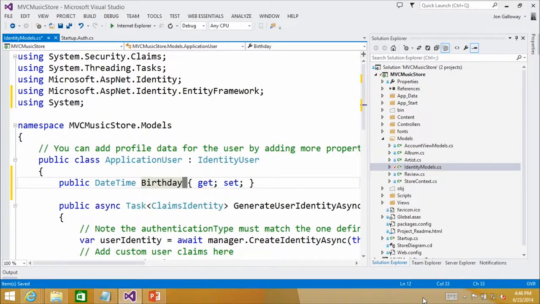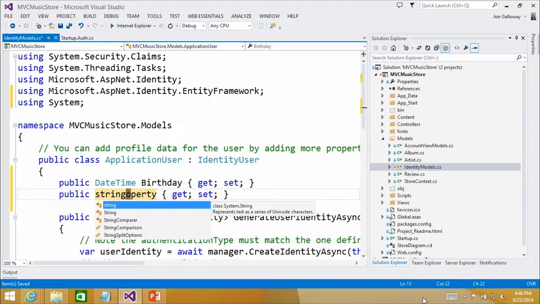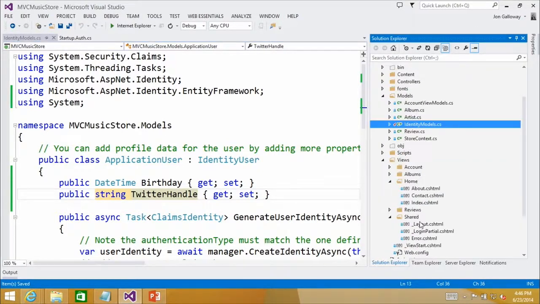And now if I also want to track, say, for instance, their Twitter. Right? Yep. So that's it. And now I'm able to store that information with the user. Yep. That really is all I need to do. And so then to store that additional information during the login, I can modify my login form in order to do that. I'm just going to show where I would make that change.